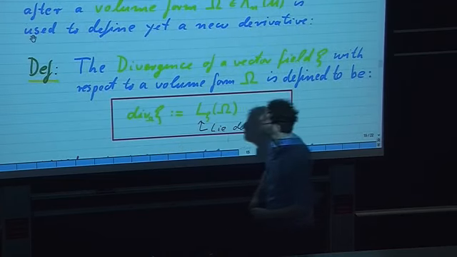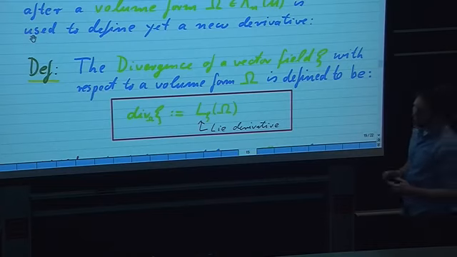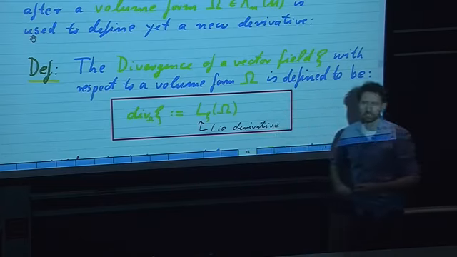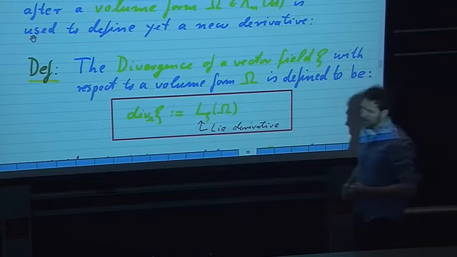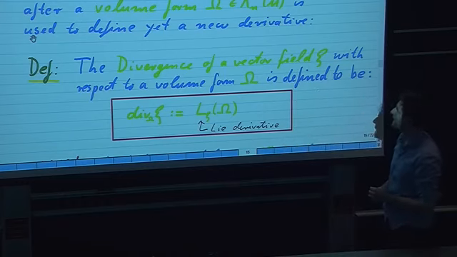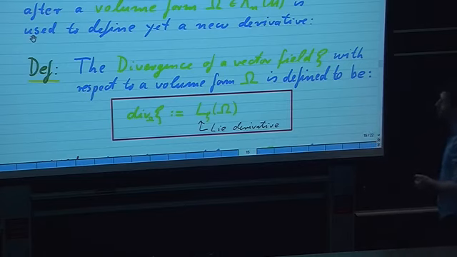Now in electrodynamics, also Gauss' theorem comes up. Now Gauss' theorem doesn't follow immediately from the general Stokes' theorem. There's one more ingredient needed, and that's the divergence of a vector field. Once we've defined the divergence, then we can apply that to Stokes' theorem, and then we will get Gauss' theorem out of it. So what is the divergence?